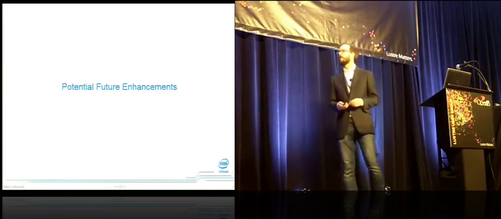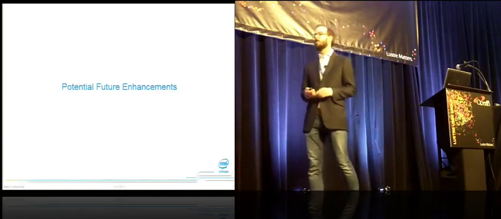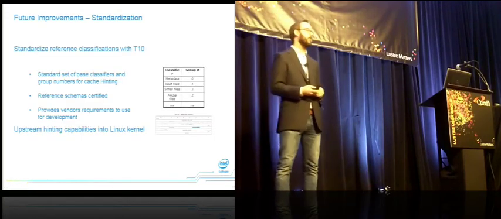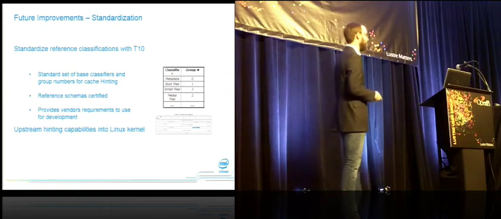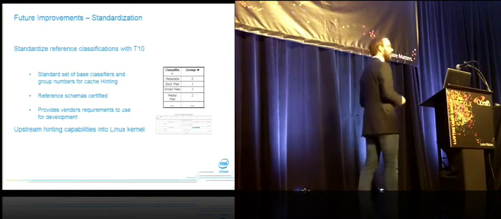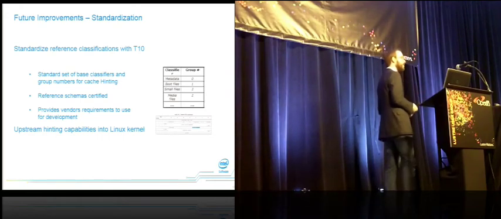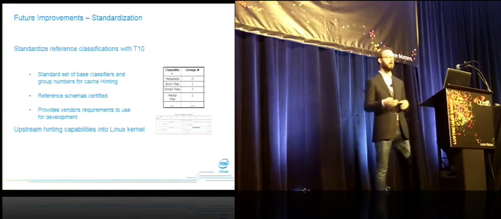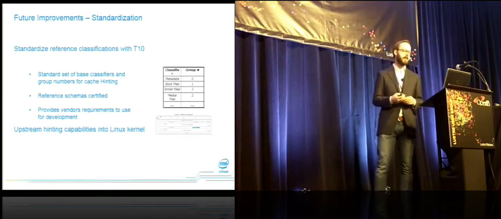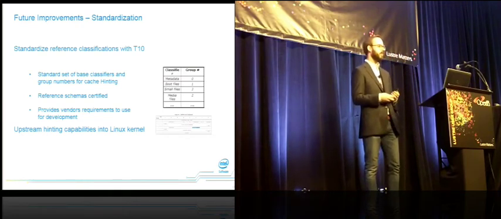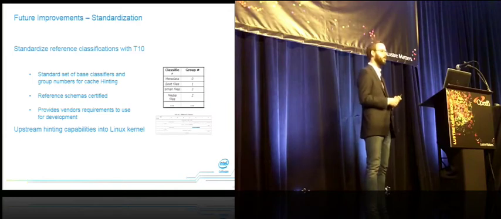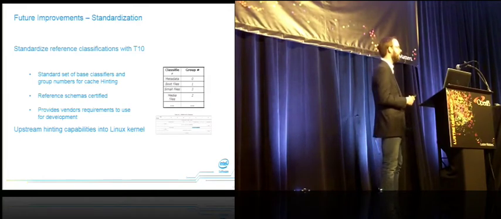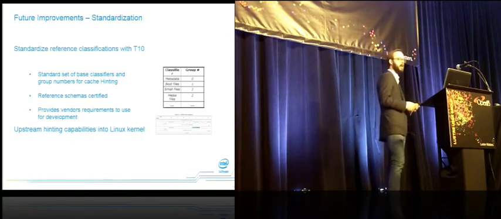There are a couple of things that we want to think about doing next, potential future improvements. One is standardization. We'd like everybody to use this. We're working on this in the context of Lustre, but I think this is valuable beyond that. There are things that could be done with other file systems, virtualized, non-virtualized, things like that. So we're engaged with the T10 organization to try to create a standard set of classes for the SCSI CDB that would define different data types.